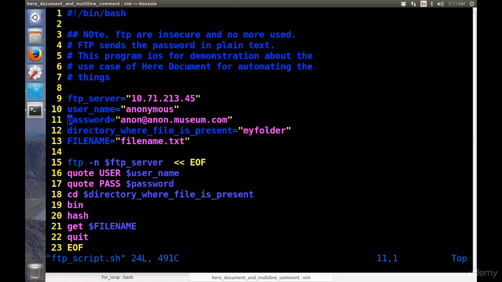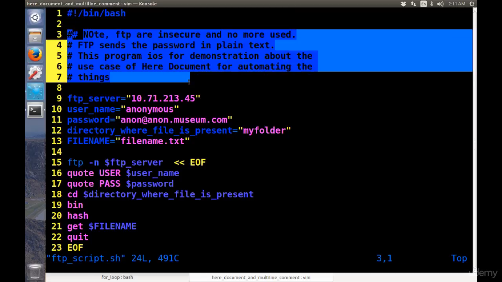Before I go ahead with this script, I would like to read a certain note about FTP. First thing is FTP is obsolete and it's very insecure. So don't use it in any programming code or wherever unless it's absolutely needed and you know what you are doing. I'm using FTP here just for the demonstration of here document. I'm not doing an FTP demonstration. This is a demonstration of here document, and one of the ways in the old days people used to do FTP. This is just for your learning.